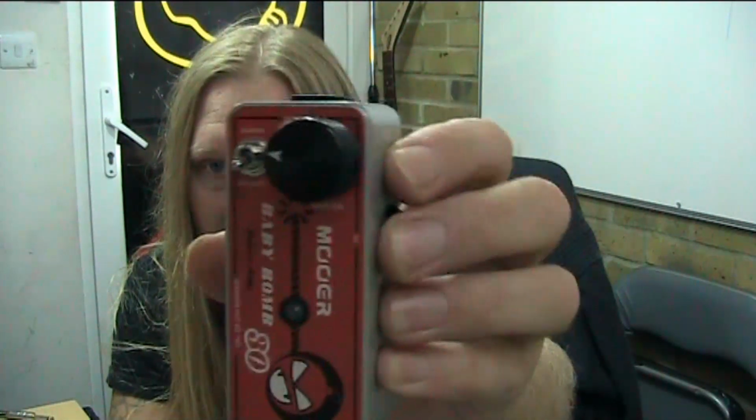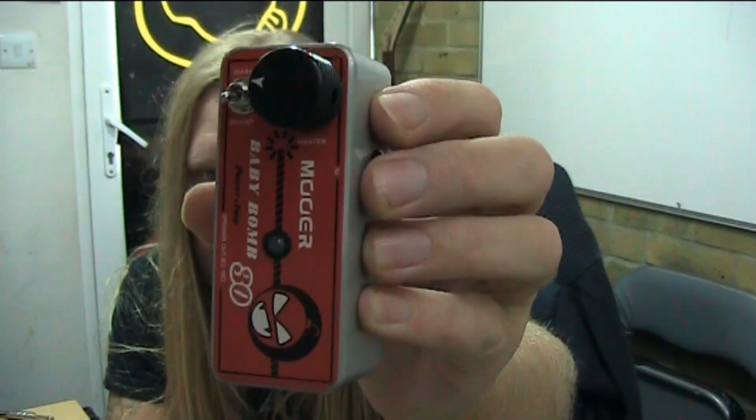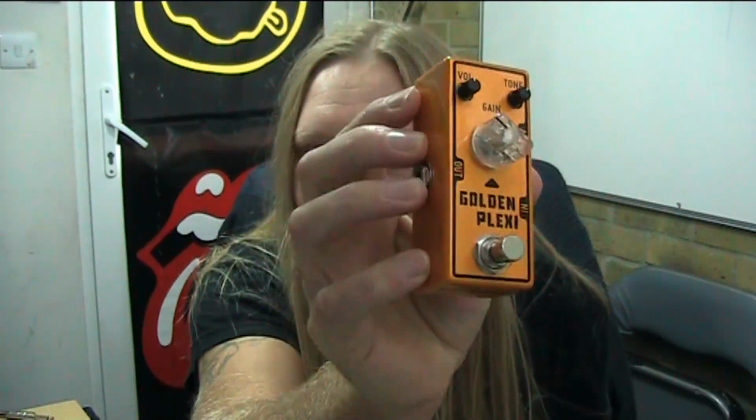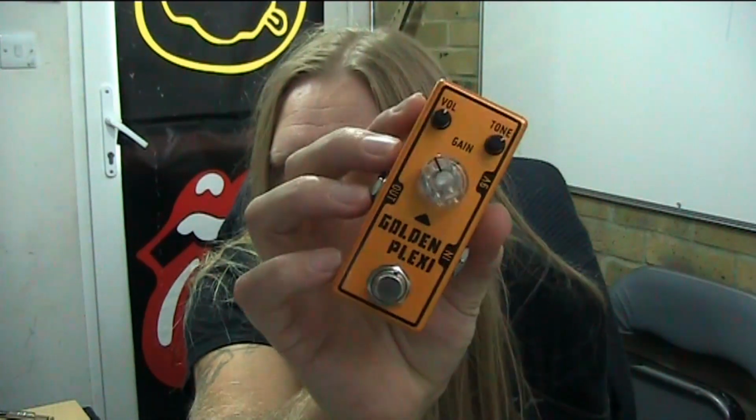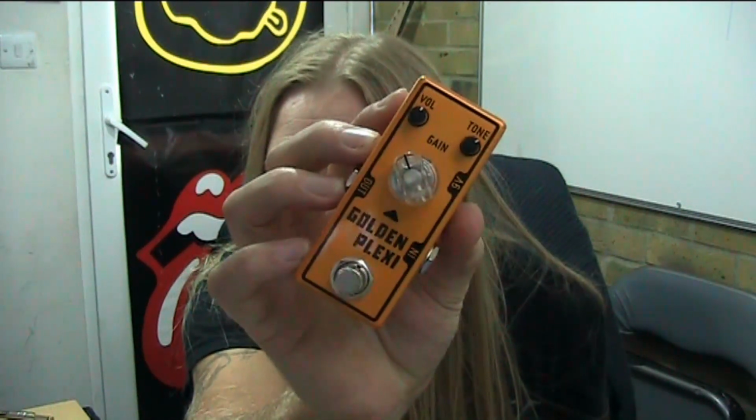So I want to recap this. This costs, I don't know, about 90 quid. And this, guess how much this cost? £36. As opposed to a preamp modeler, which costs £95. And this sounds better. Right, so, in my eyes, anyway, it sounds better.